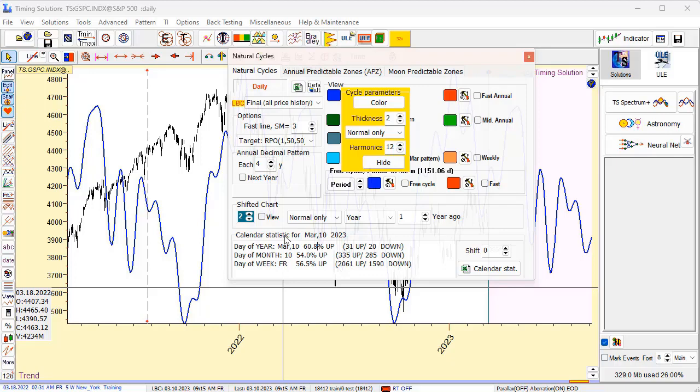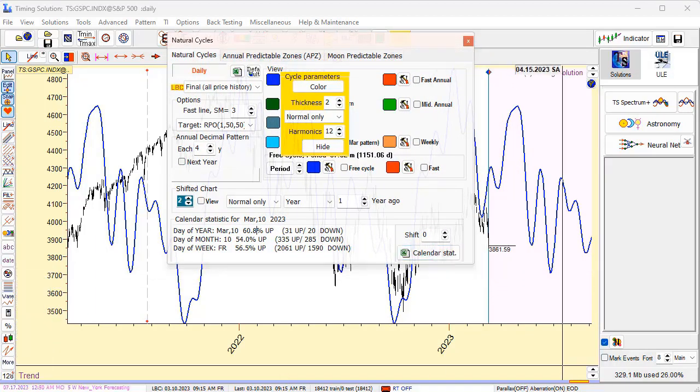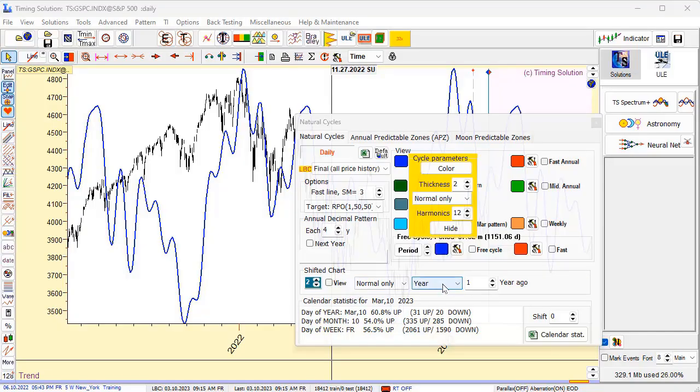Okay, this is the statistic. I forgot to mention: for example, I would like to see the statistic for next Monday. Monday will be March 13. Just set shift 1.